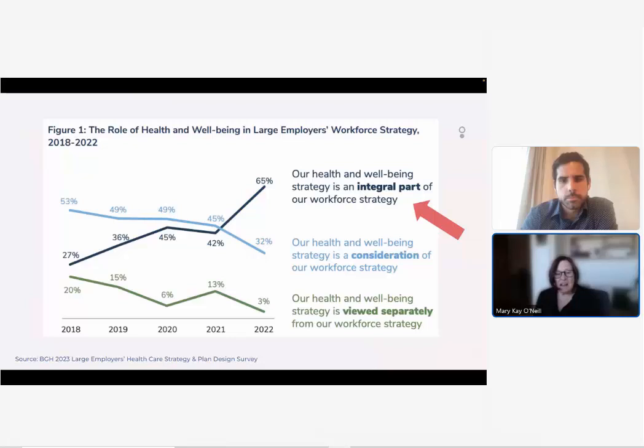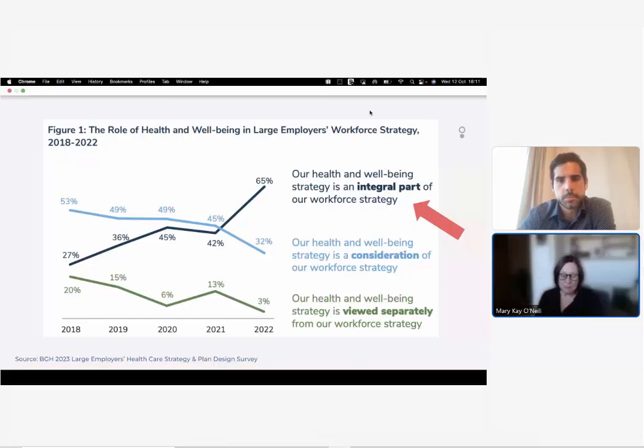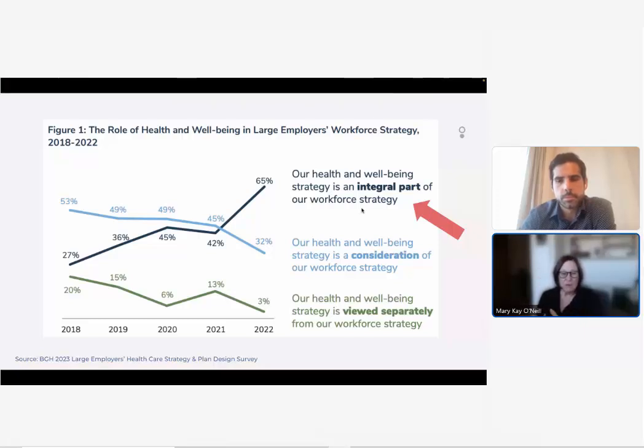So I think that probably everybody on this call knows this well, but health and well-being is a basic part of the workforce strategy. It means a great deal in terms of, as I mentioned earlier, the individual employees' relationship with the company, their willingness to stay with it, their willingness to participate in work and be a productive member of the workforce. It also has a lot to do with how people feel in terms of trust in terms of their employer. So it is a great investment.